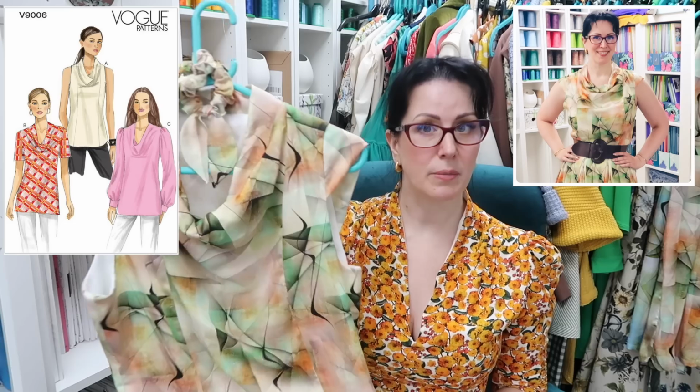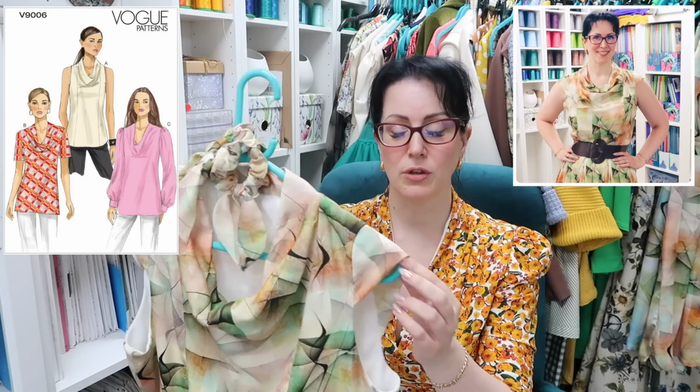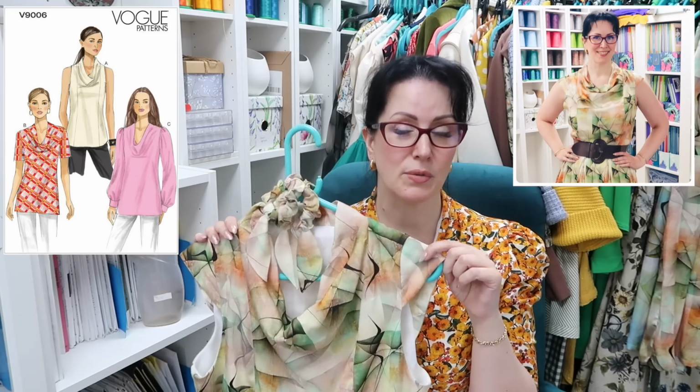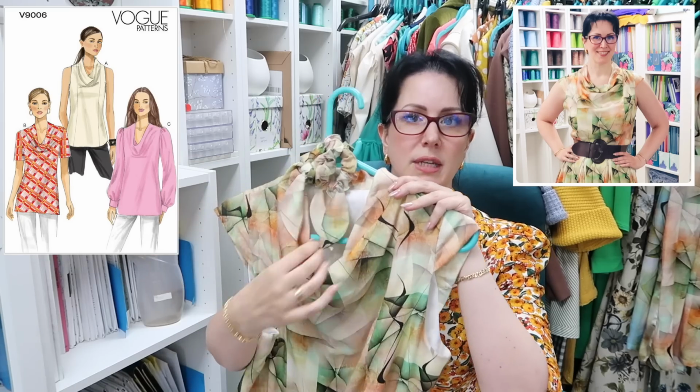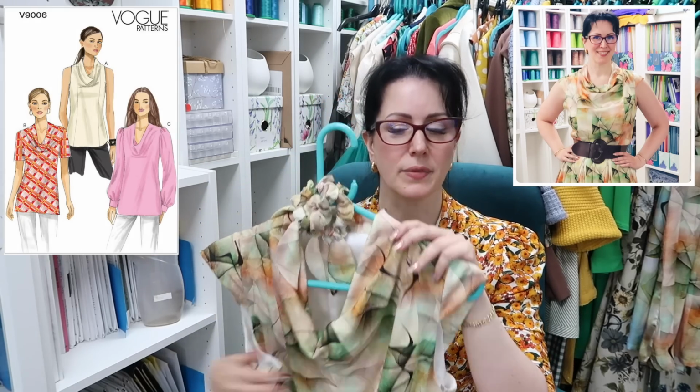I want to try something a little bit different for a top in the future where I have a little bit more fabric, and I'm going to put on the sleeves from the original pattern. Those sleeves are supposed to go on the bias cut version because there's 2 versions of this top. I have made that one, but the neckline is much wider and lower on that other bias cut top. I don't think I like that on me as much as I like this more closed in cowl neck that this top gives.